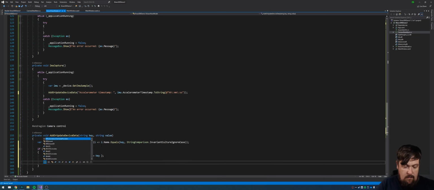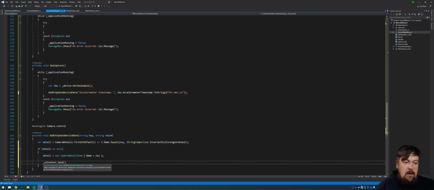We'll set its value in a second anyway, because, right, this is one of the areas that we're going to need the UI context, because this will be updating the observable collection in a thread that doesn't own the observable collection. If we were to just add this now to the collection, it would throw an exception. So I'm going to do this on the UI thread.